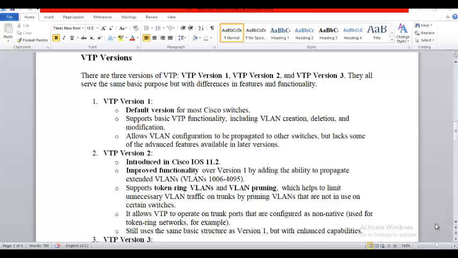We were looking into this topic called VLAN trunking protocol. We learned different modes in VLAN trunking protocol. We are going to do the lab to understand the modes. But before we do that, I would like to finish this small portion which is left in VTP to understand. This VTP has got 3 versions.